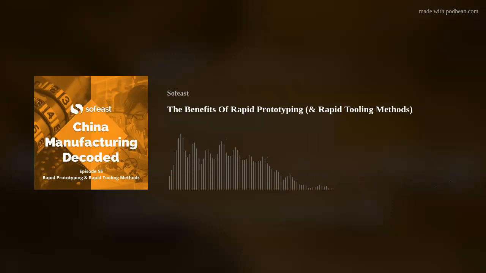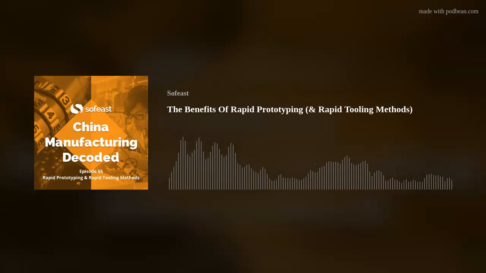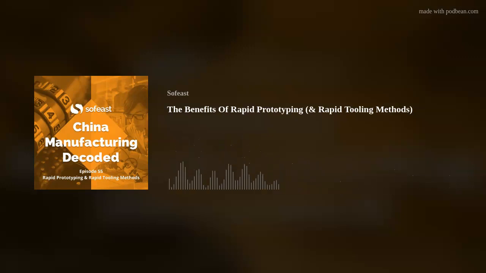But this is quite useful because you can get some parts in the right polymer, the right material, and you can then test your product, including performance testing and reliability testing already, to see where the weaknesses are, to see how it behaves, to see if you need to adjust the product design.